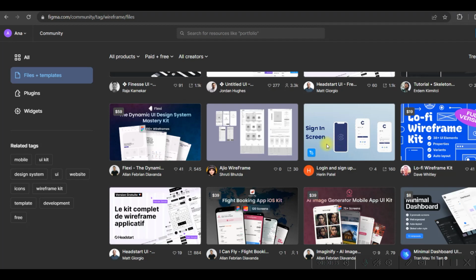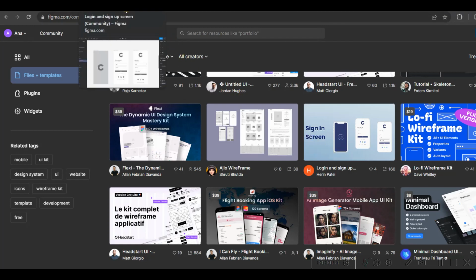In case you're building an app and you want to create a sign-in page, probably you can just pick this up because someone has created it, and just tweak it a little as per your requirements. Maybe change the color scheme or look and feel a little bit, but the basic wireframe can still remain the same. So let's quickly have a look at what they have created.